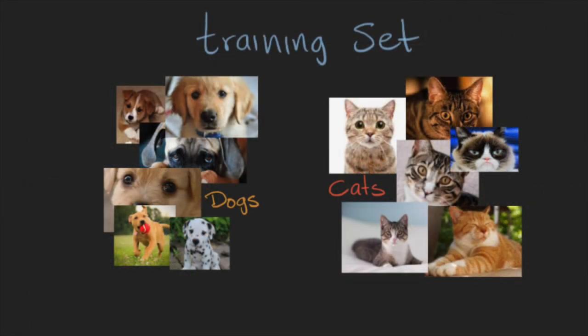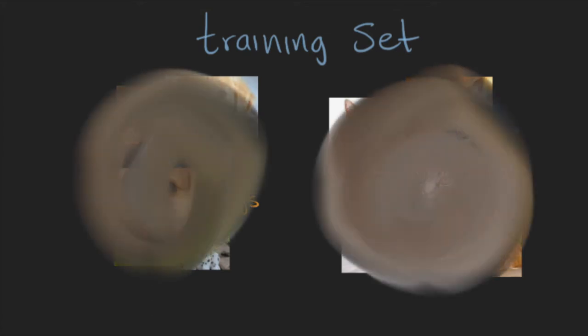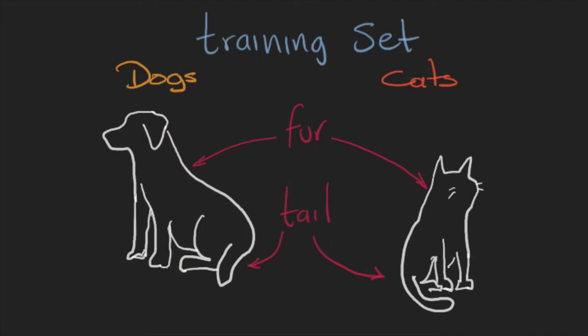Then the algorithm will use it to create a model. Basically, we'll look at the common features in the two groups and the differences between them, defining some rule like a threshold for each class. Here it's important that features that are common in the two groups are useless. For example, generally both dogs and cats have fur and a tail, so those features do not contribute much for the classification.